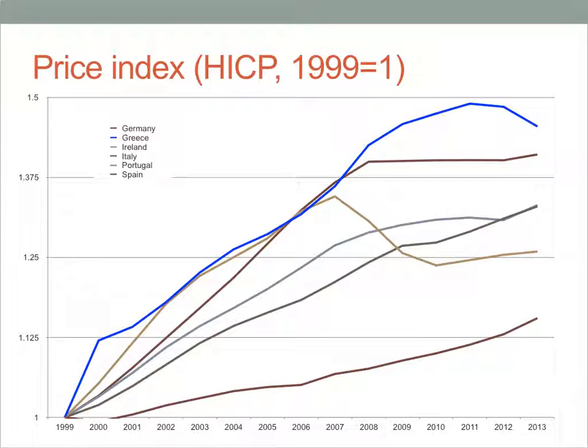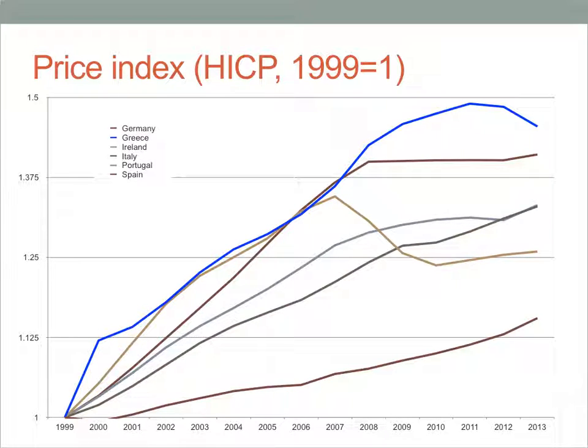What happened in practice? Fascinatingly, what happened in practice is that differential inflation rates persisted even though there was a single currency. So the bottom line here is the price level in Germany. If you take prices as in 1999 as 1, how much have prices gone up by particular dates? By 2011, they'd gone up, say, by 25%. But that was way less than it had gone up in other countries. So Germany had a much lower inflation rate than other countries.